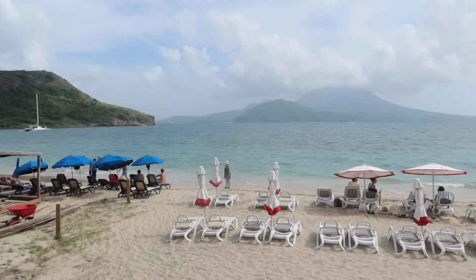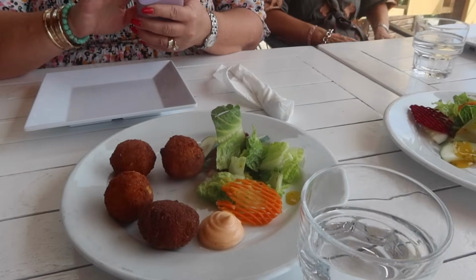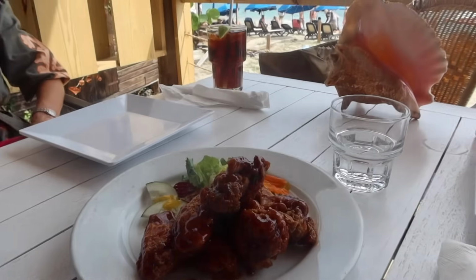So we're here at Spice Mill, ready to have some lovely lunch. We've got conch fritters, Turkish salad. So back in the car now, had a lovely little swim in the sea, trip to chill time, but we're gonna go back and see little man. So we'll see you back on the ship.